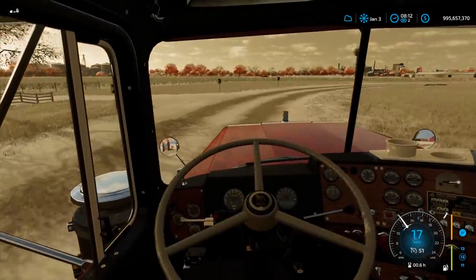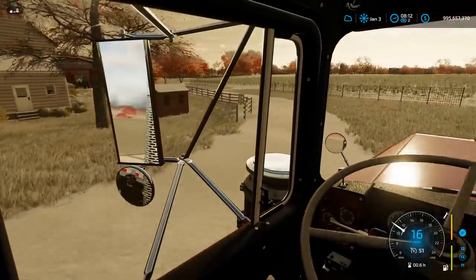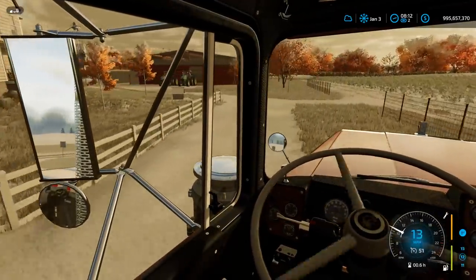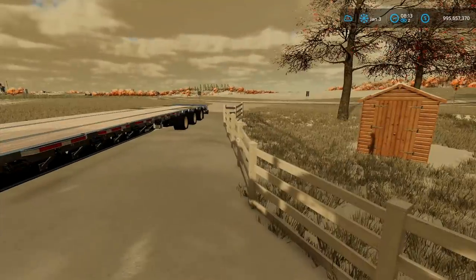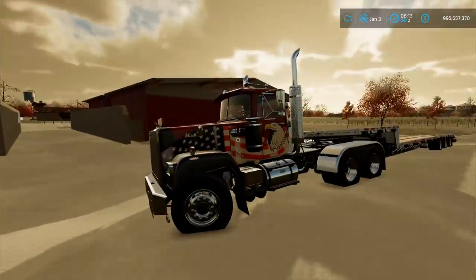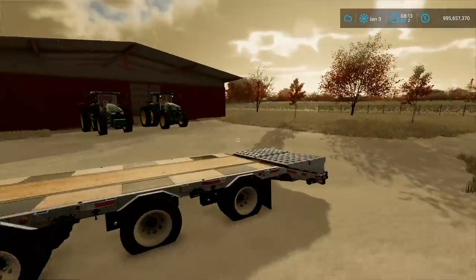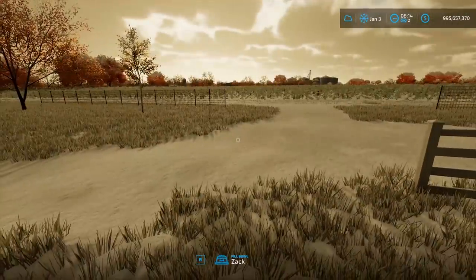It stopped snowing for the meantime. We made it back — it took about five hours to get it unloaded but we're making it back before nightfall, and it actually stopped snowing. Another round is gonna hit us later tonight — it's gonna hit harder. I'd like to get this semi inside under the roof especially when the next round of snow hits. Wow, we gotta push some snow again. Where's Rex?